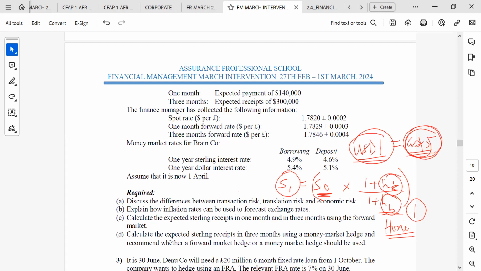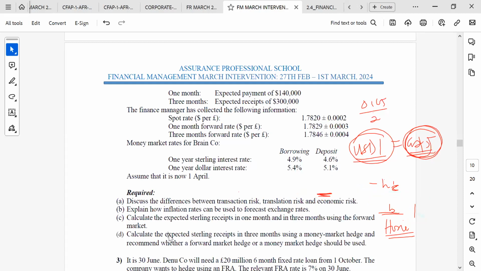They can give you a question on that, and they will give you the inflation rate. We assume that they are all annualized rates, all per annum. So if you are doing for 6 months, you find your 6 month rate. If the rate is 5%, it will be 0.05 divided by 2 for 6 months. Then you go ahead to calculate your rate. That is not an issue.